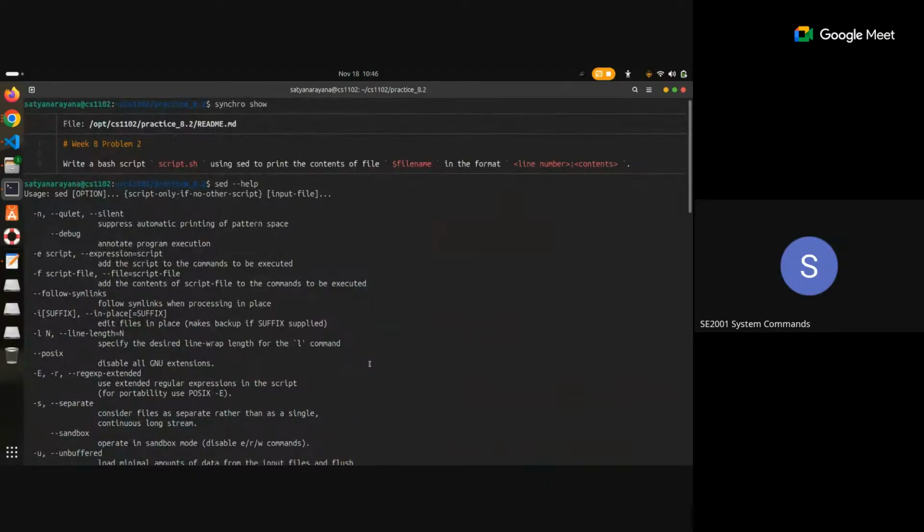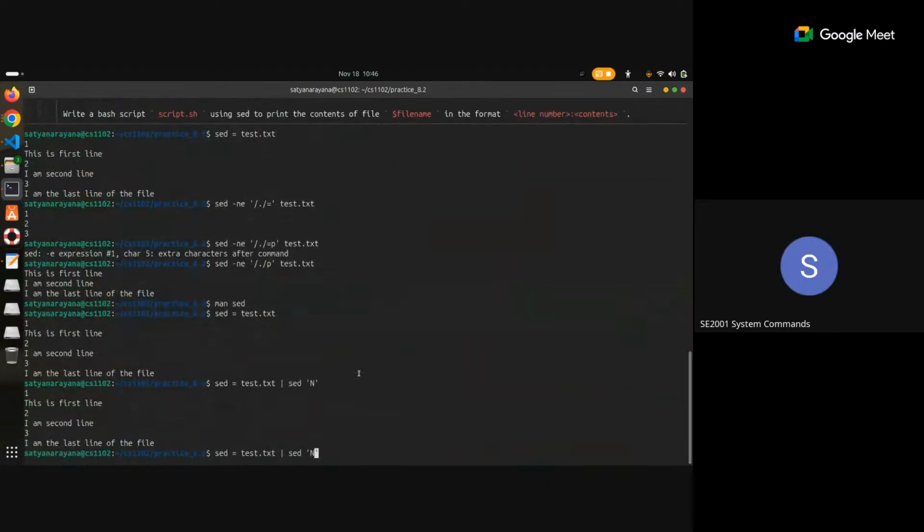Just a minute. Maybe I can try. Up to n is okay. I have to substitute slash n with colon symbol, because as and when the first line is there, slash n is there, that has to be replaced with colon symbol. Then the second line, that's the way we have to replace it. Okay, let's see what happens now. Again, up to n is okay. That's sed, right?